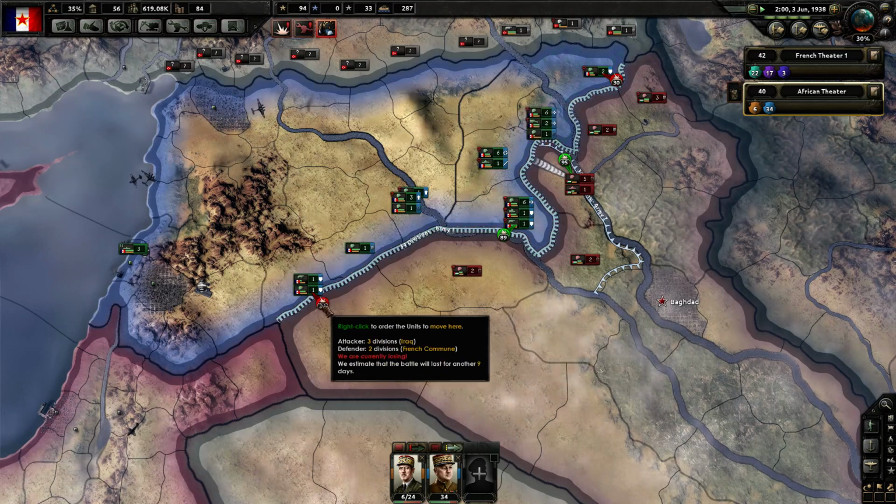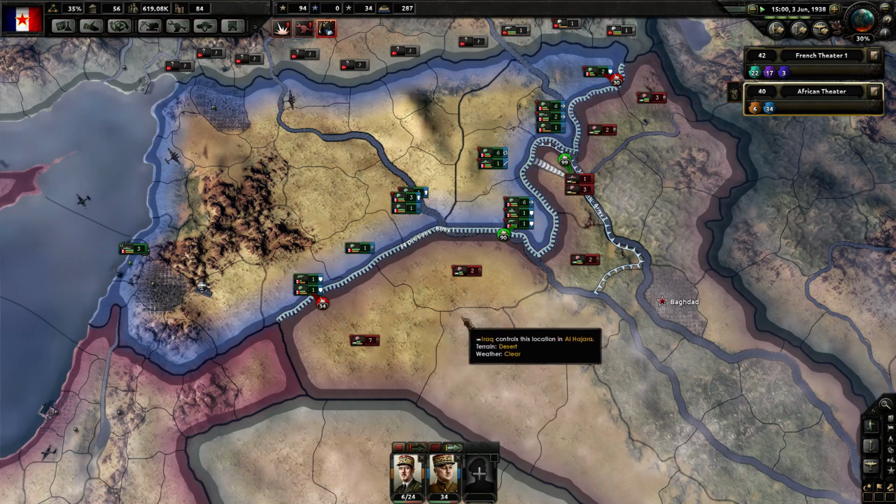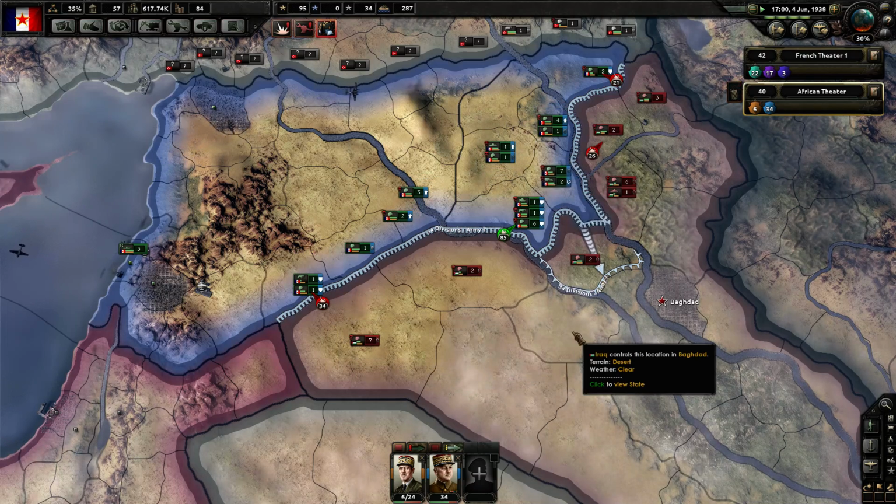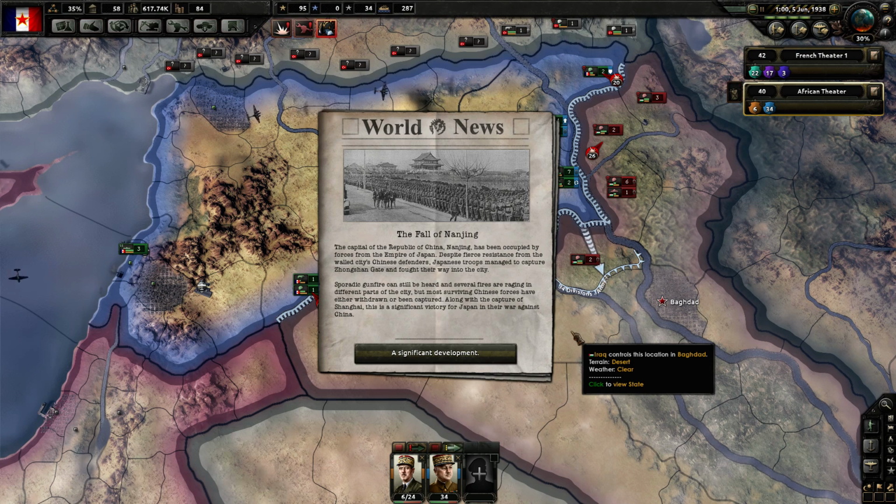They are trying to push back against us over here, but I think we're holding out relatively well. Even though the icons are red, we're not actually losing any progress in that battle, it looks like.